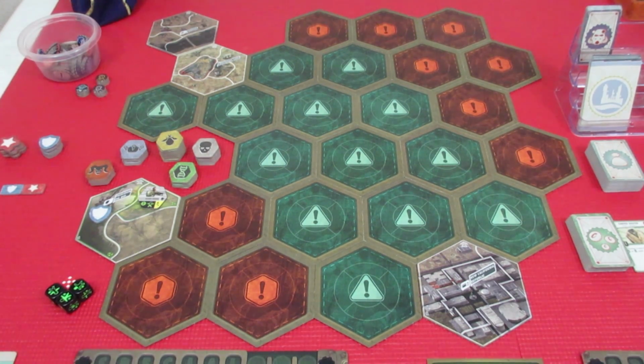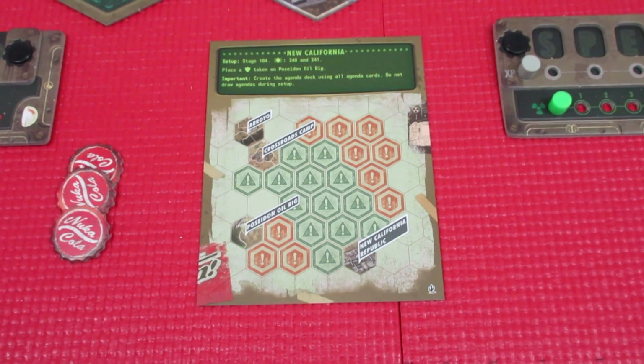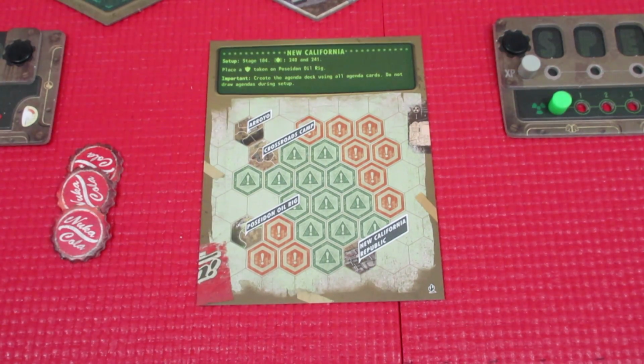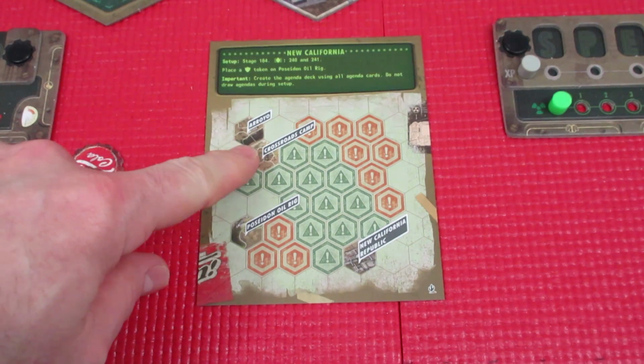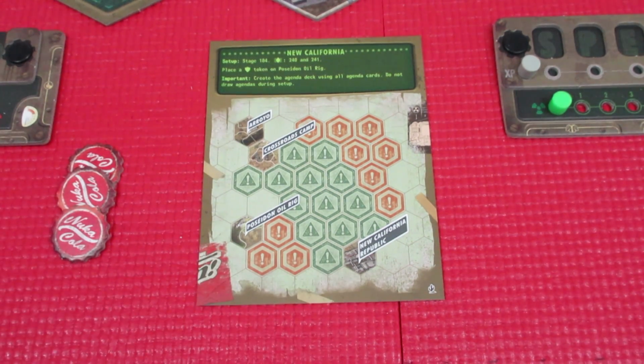So let's take a look now at the New California setup. Okay, so this is the card for New California, and as you can see, there's the map, and that's how it is set up. We just saw that a minute ago. And we have Arroyo, the Crossroads Camp, sort of connected. We have Poseidon Oil Rig, and the New California Republic. Up at the top, though, is the important information. We're going to set up stage 184. We're going to be taking a look at that card in a minute.